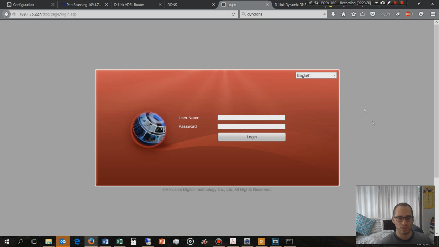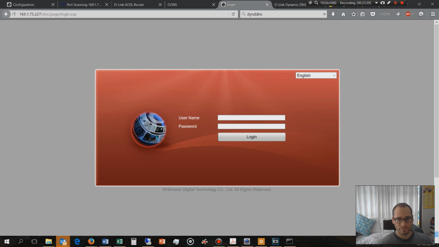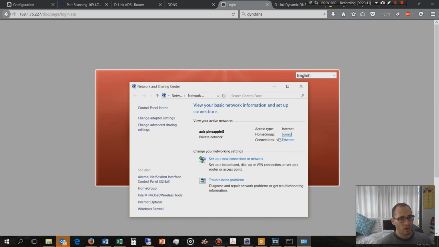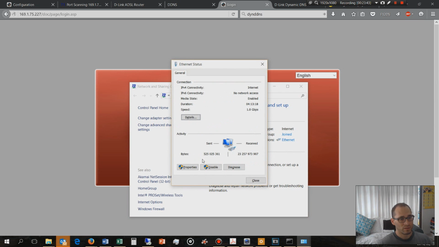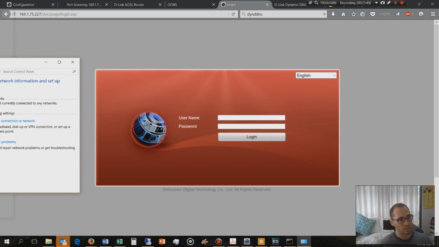That is the true test. So what I've got to do is I've got to unplug my Ethernet cable and then go through my cellular company. So let's put my mobile on. So my SIM card in my laptop is now on. And what I want to do is disable my Ethernet. Let us disable it. Boom, disabled. Alright, so that's proof to you that I'm now on the internet.